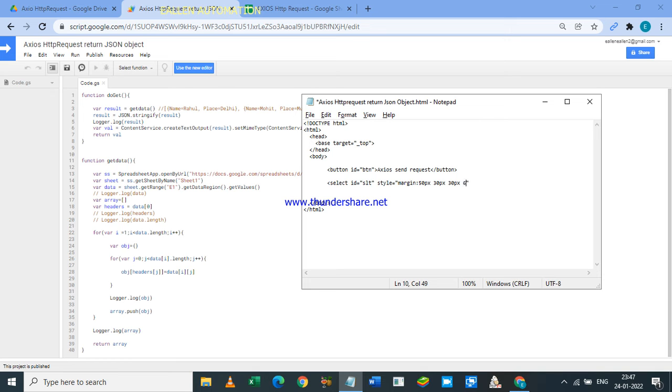So bottom left is 60px. Sorry, complete. Close it. Select option is completed.